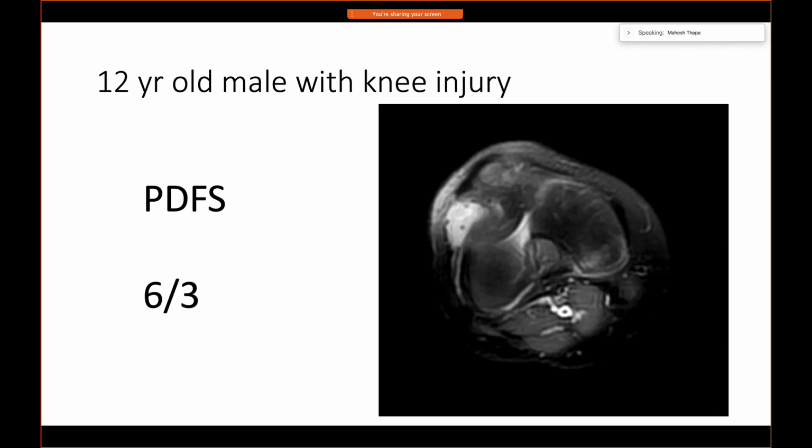And again, for whatever reason, at this outside place, contrast was not given. We see this soft tissue lesion here. This is again a PD fat sat. T1, it was hypo. It was low signal, and steroid was bright. But this is representative of what that lesion looks like, centered in the retinaculum, maybe some in the deep soft tissues, maybe some in the subcutaneous soft tissues.